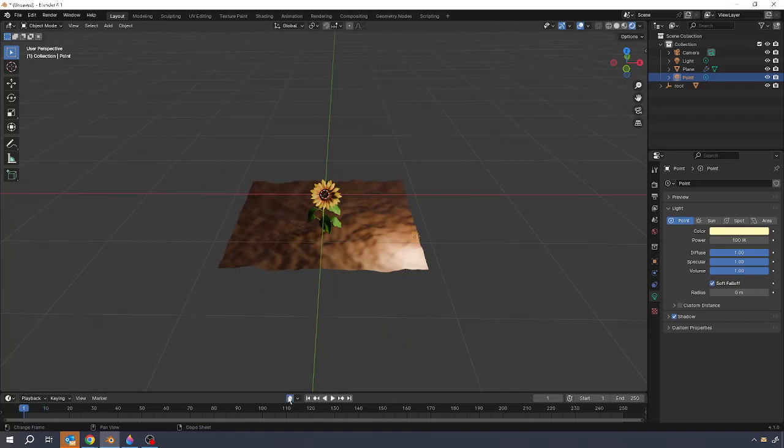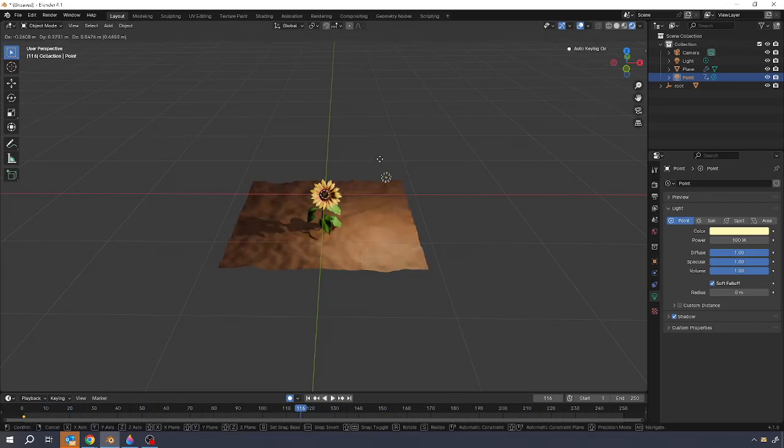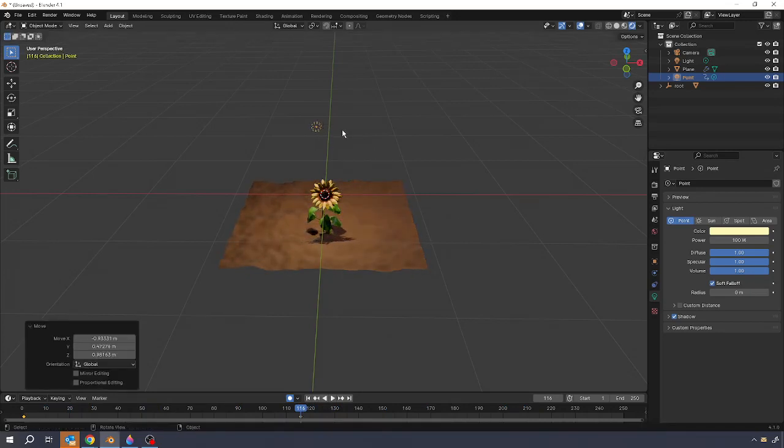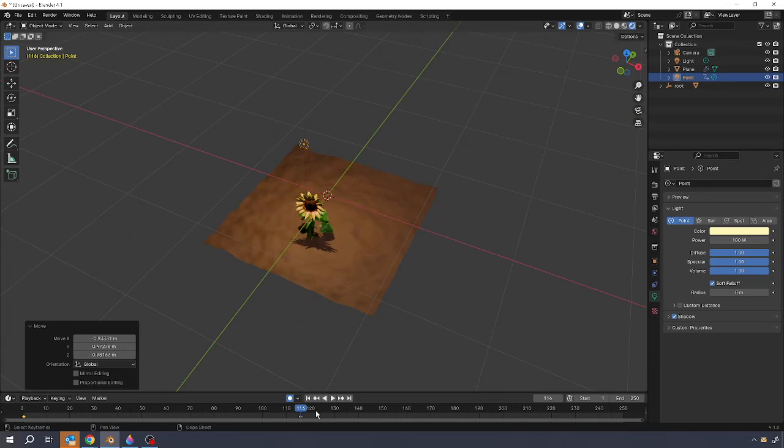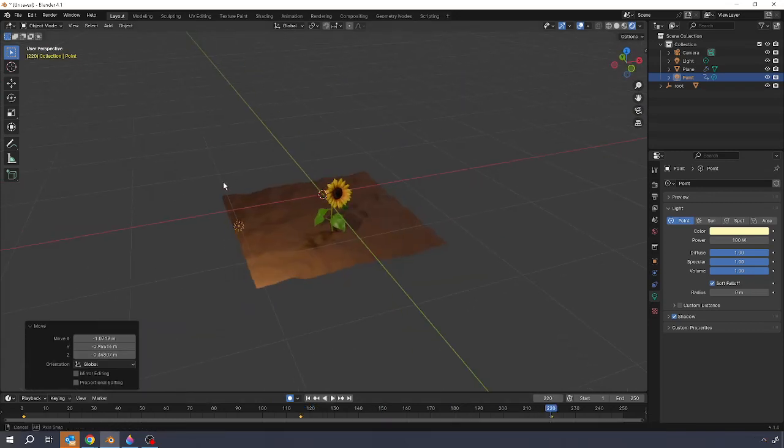Because you can turn on keyframing, get your point light, your sun selected, give it a wiggle so that it remembers where it is at the beginning. Move it along the timeline. So maybe if I put it in the middle of the timeline, G to grab. Let's put it directly ahead for the middle of the day. Move it along to the end of our animation. G and over there. Right, here we go.